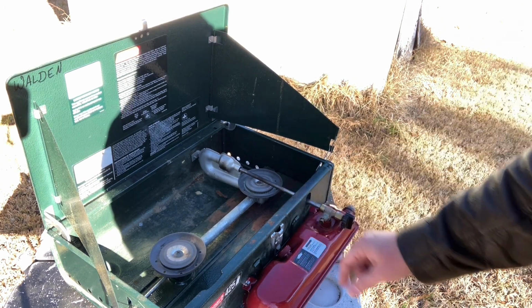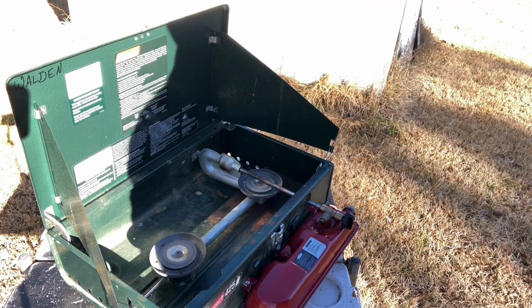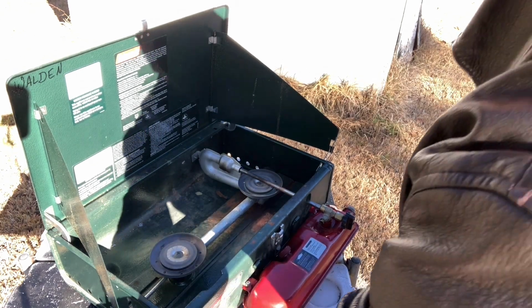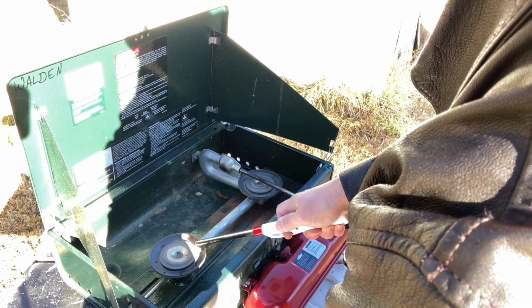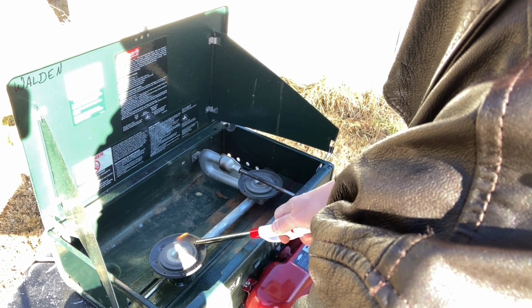See, we have a nice blue flame. All right. Now let's light up the secondary burner. Go ahead and do an ignition. There we go.